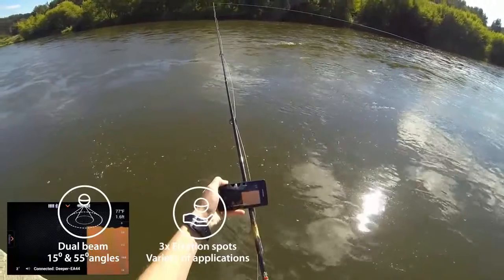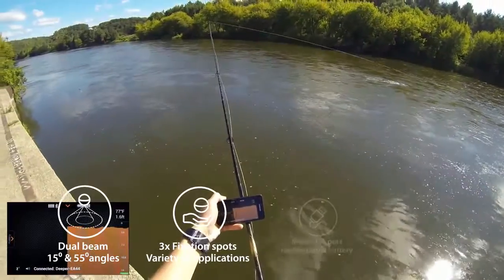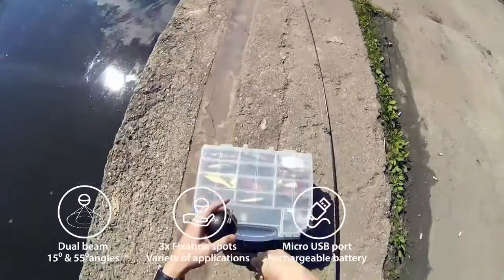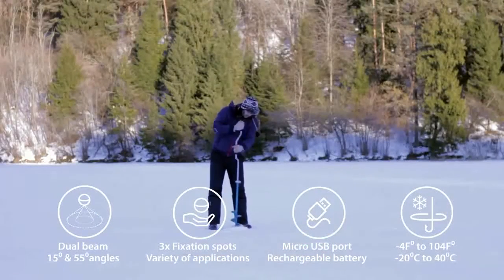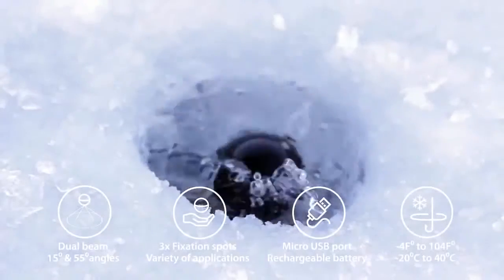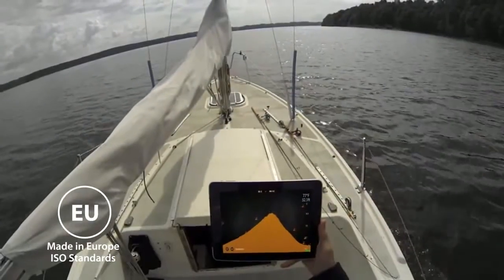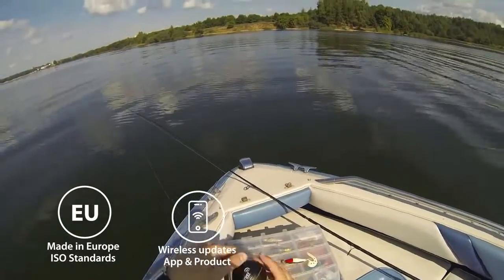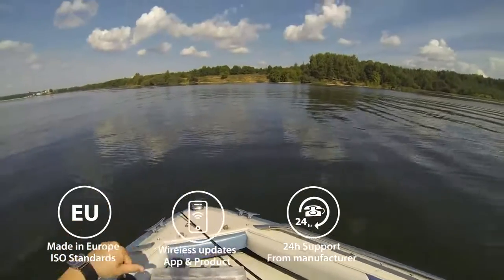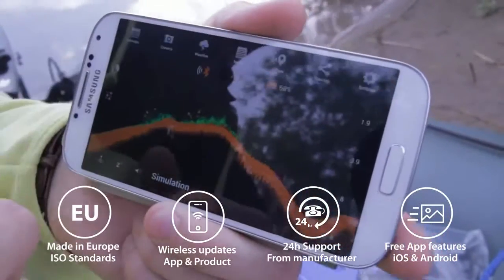Three metal inserts with an M5 screw for attaching Deeper to mounting accessories ensures a variety of applications. Deeper is rechargeable via the universal micro USB port. It's prepared for ice fishing — Deeper's battery and electronic components are covered by a special foam protecting the batteries from temperatures down to 0 degrees Fahrenheit. Deeper is designed and made in Europe. When extra features are added to new Deepers, the firmware is updated via Bluetooth so old customers can get all the new features. The mobile application is intuitive, user-friendly and is packed with free extra features.